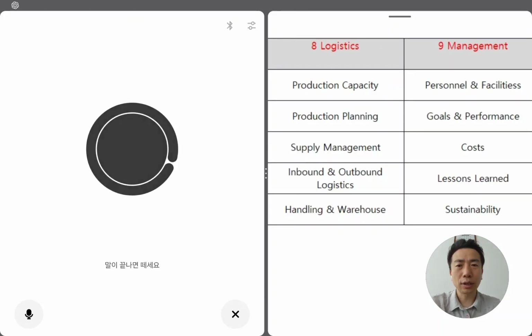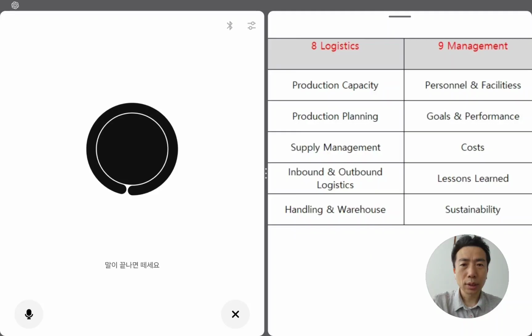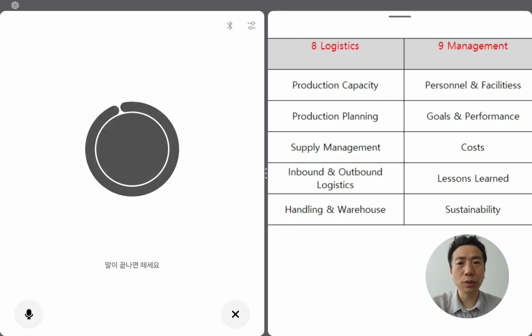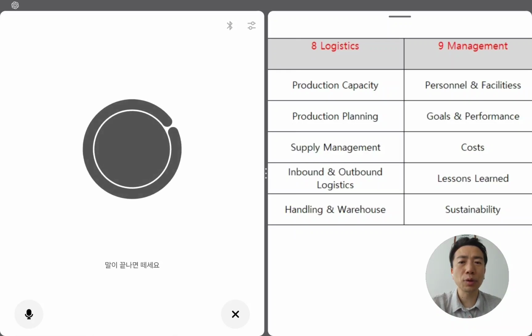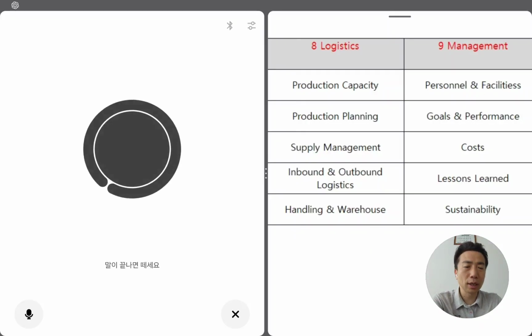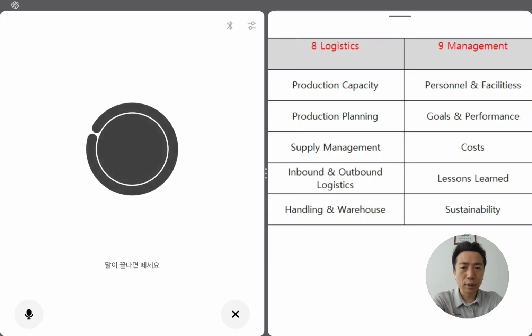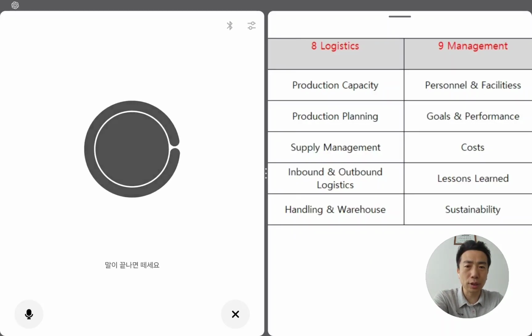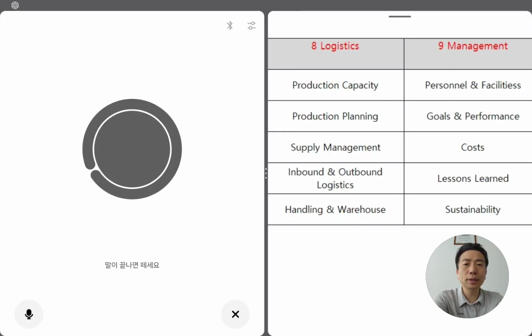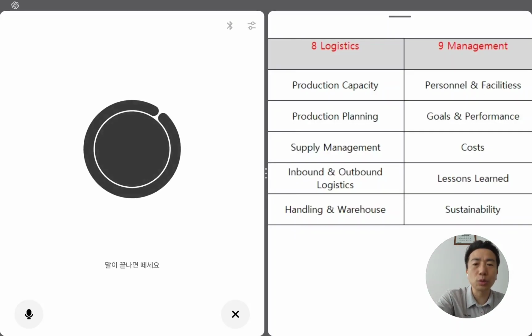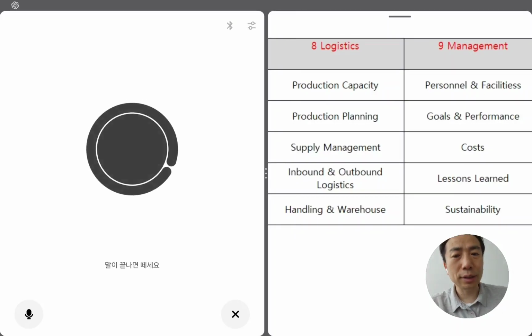Okay, let's keep the momentum going. Third, the cost. You described how cost control is shared across three teams, R&D, purchasing, and production, each responsible for reducing cost at different stages of the project. Fourth, on the lessons learned, you collect all issues from development to mass production, maintain a full issue list, and then the MDT team selects key items to document and share across departments to prevent recurrence.